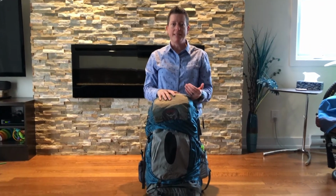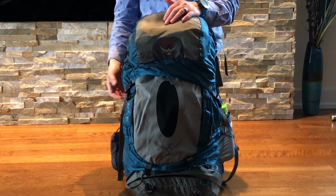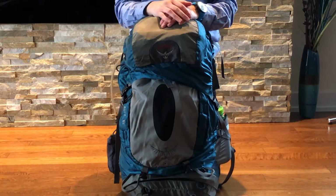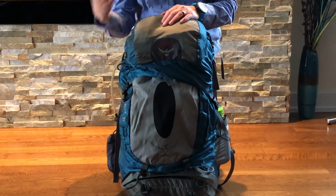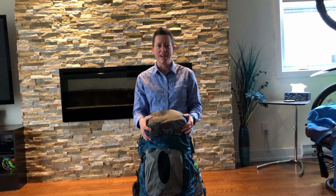So if you look at the backpack, everything is inside. Nothing is hanging on the outside, on the side, at the bottom, at the top. Everything is inside. There's nothing attached extra to the backpack. If you have to do that, that's because you have too much equipment. Okay? So you have to make sure that everything fits inside your backpack.